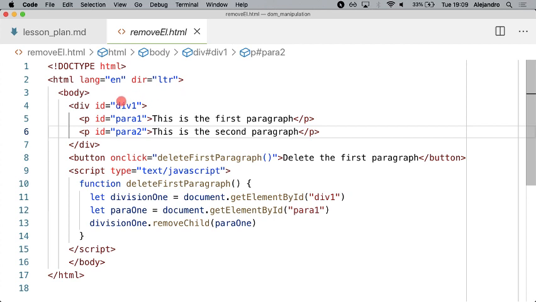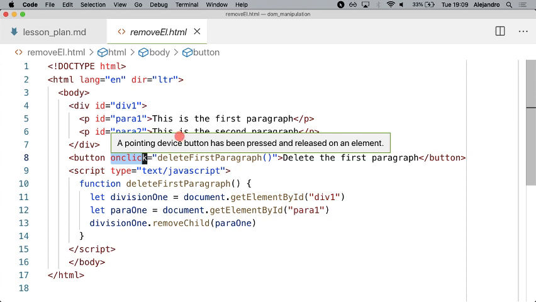We have one div with two paragraphs, para 1 and para 2. Then we have a button, and that button has an attribute called onclick. Did you all see onclick before? Where did you see it? W3Schools.